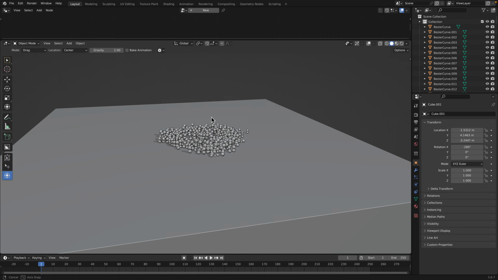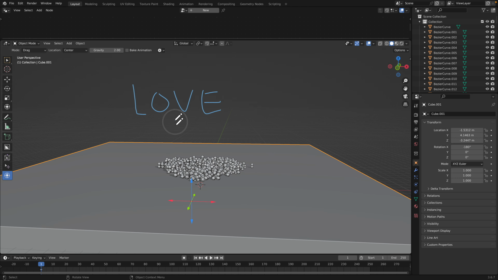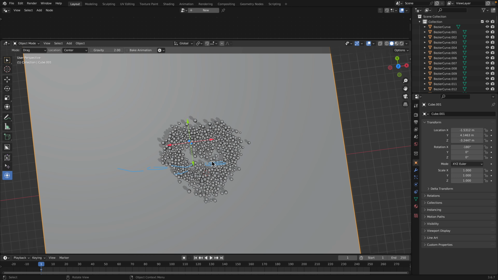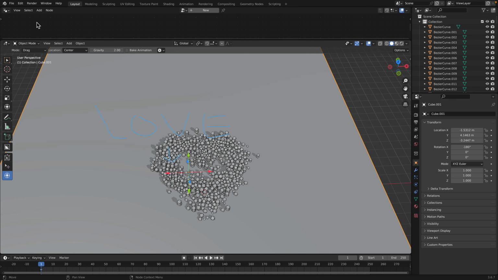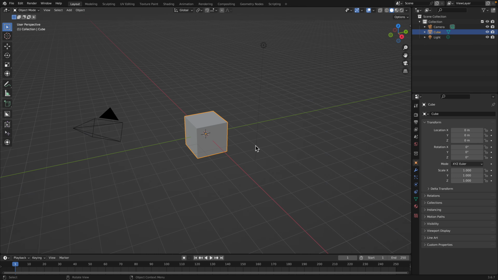The idea is for you to be able to maybe draw a letter, and then make it drop on the floor, and when it drops on the floor it becomes heart shapes, but that's a little bit tricky. So I'll show it to you, one way to do it anyway.